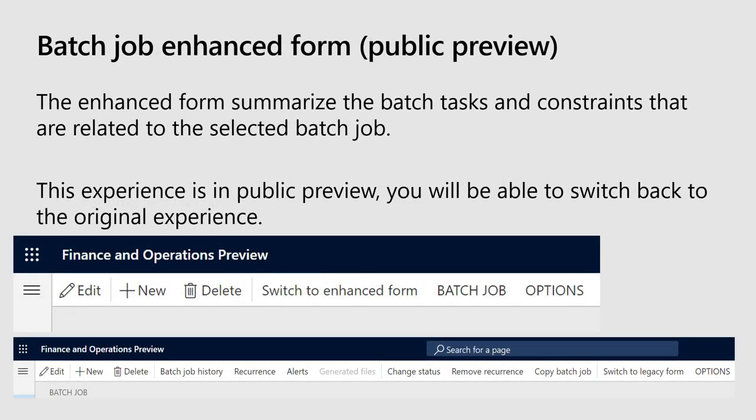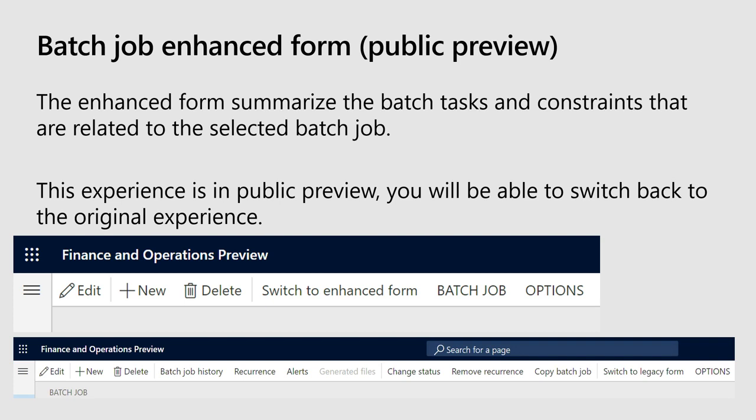First, we introduced a new form that will make the navigation easier instead of going through multiple forms and doing multiple clicks just to go from a batch job to a batch task and setting the parameters and schedules. As you can see, the difference between the two experiences here is that everything we needed to do from a batch task perspective, we need to click a batch job and then go to another menu, but the new form will just give you everything on your action pane.